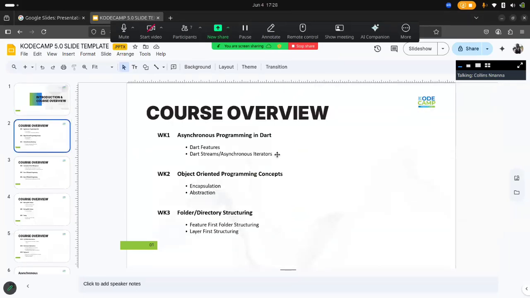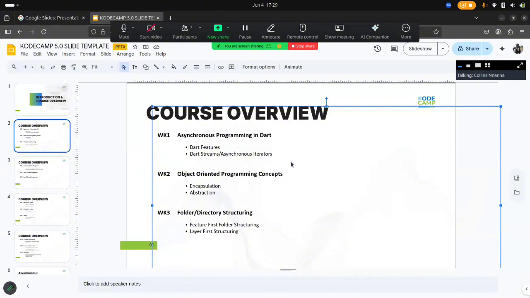So introducing our course overview. For this first week, we'll be looking at asynchronous programming in Dart. I know we all know what asynchronous programming is from your tasks, which you turned in. A lot of asynchronous code here and there, and I was really impressed. Some of you even implemented state management with Get, which is what we'll be learning. So that's good.